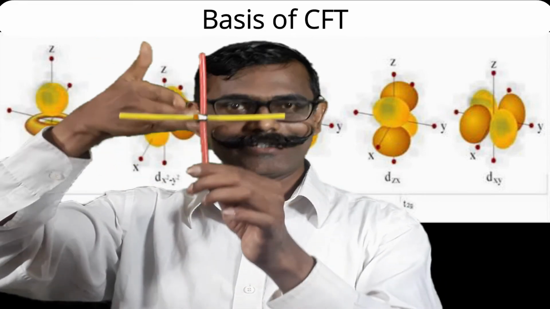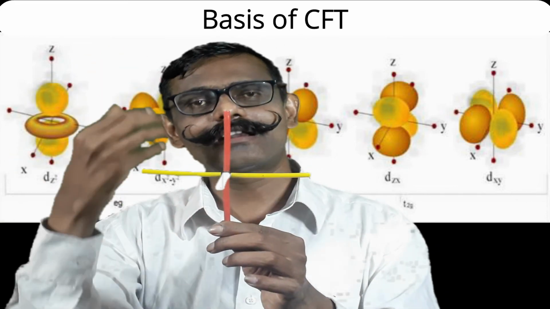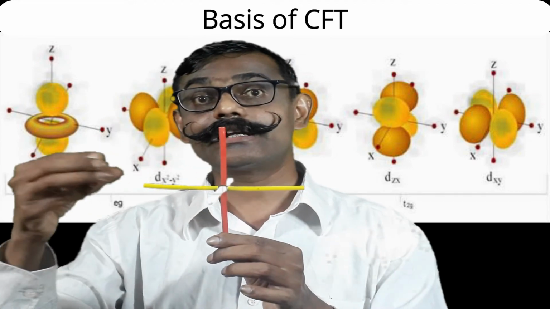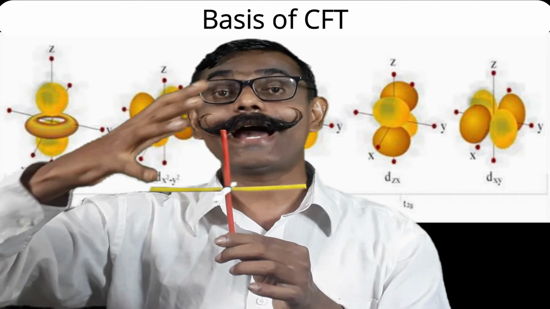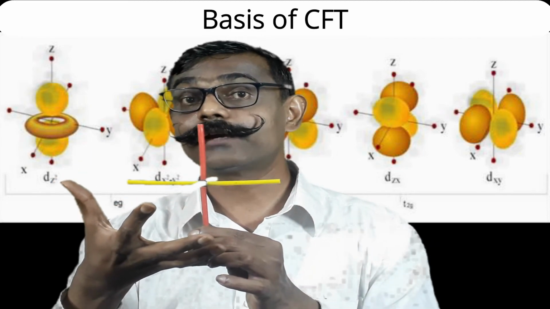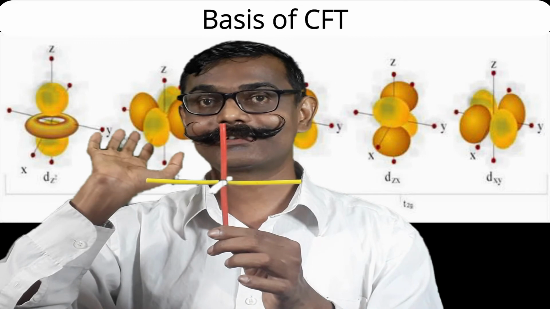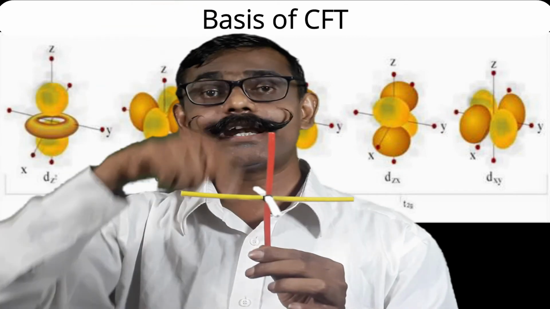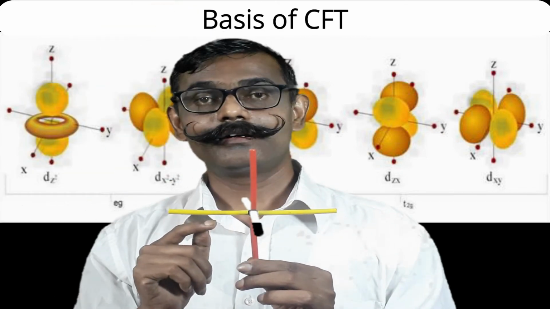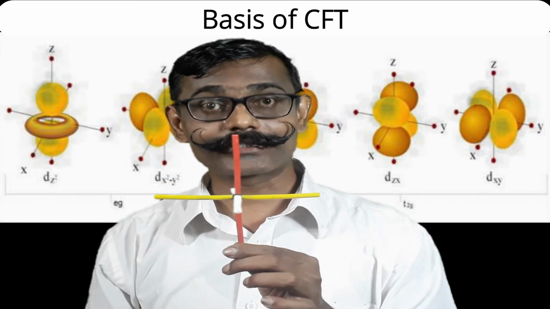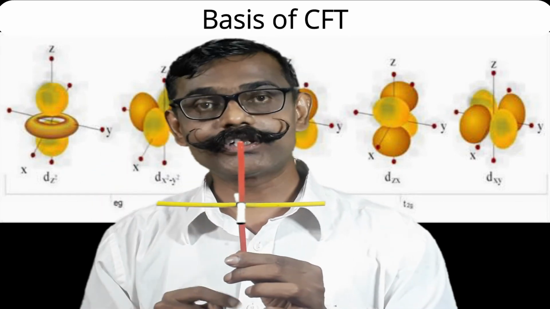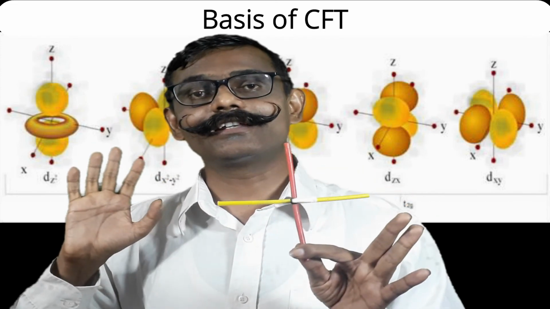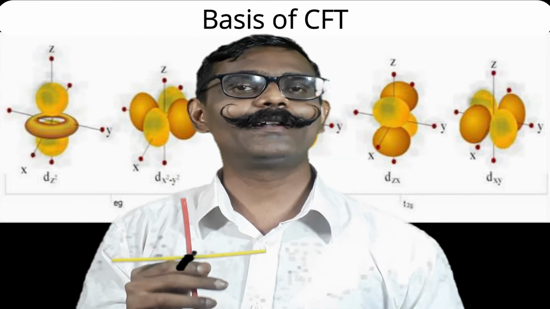But in our geometries, here octahedral, in other geometries, tetrahedral, square planar, trigonal bipyramidal, any geometry you consider, the interaction will not be uniform as it is in a spherically symmetric hypothetical field. Therefore, energy change will occur in the orbitals. If you know the shapes, then you will understand the energy change. What are the shapes? dz square orbital along the z-axis and in the xy plane. dx square minus y square orbital along the x and y axes. dyz orbital in between y and z. dxz orbital between x and z. dxy between x and y. That's the understanding. If you are with this, then the basis of crystal field theory is clear to you.